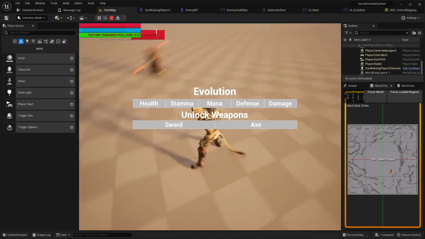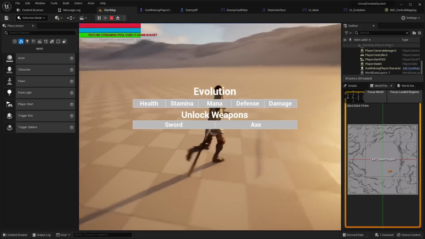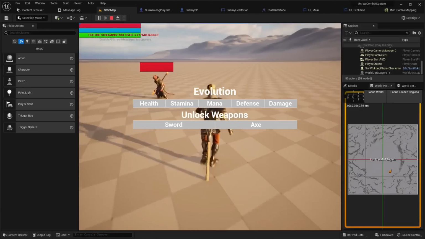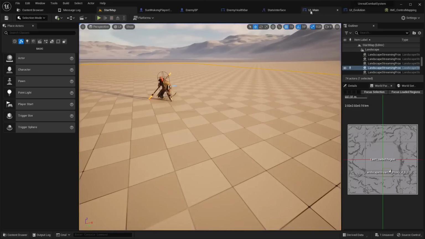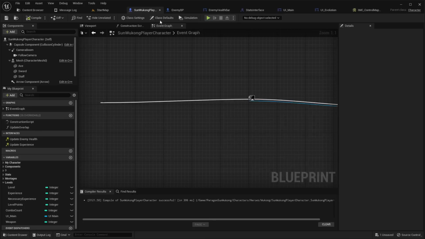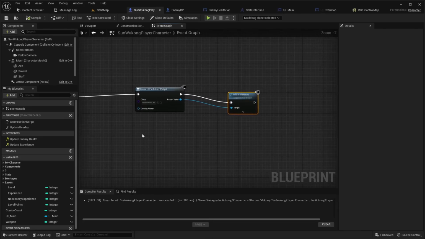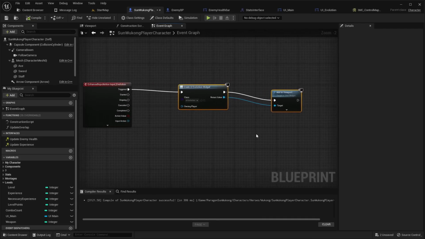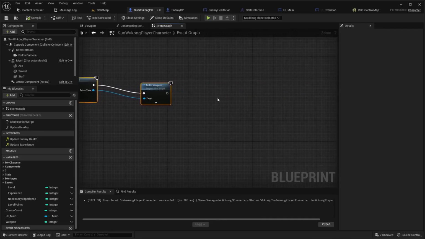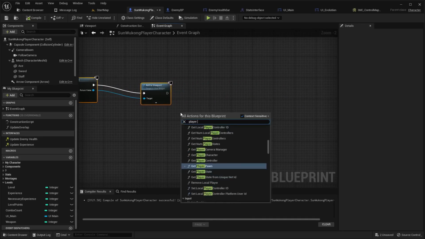But I need to be able to interact with these widgets. And as you can see, I need my mouse for this. So let's go to our Paragon Sun Kong, and here, before creating the widget, no, let's say after creating the widget, I'm going to get our player controller.